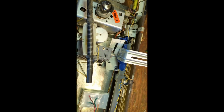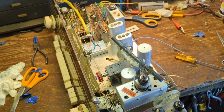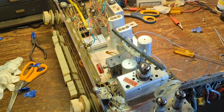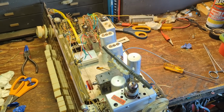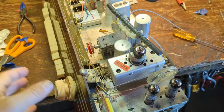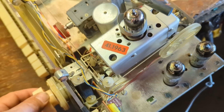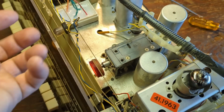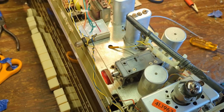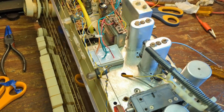I don't know what happened there. Whatever grease they use is turning into glue. Alright, this is why these things drive me absolutely up the wall sometimes. So, I probably spent 2 hours recapping the radio. I spent 3 hours restringing this. Because in me loosening this all up, I got everything out of alignment. So I just had to restring it anyway. And it just took forever.